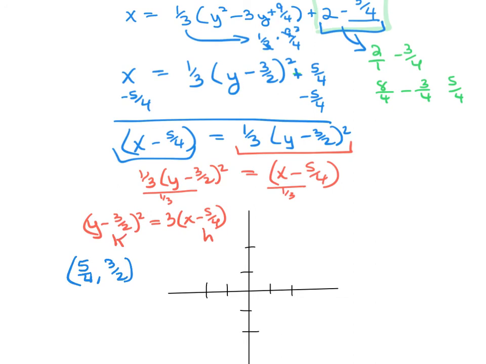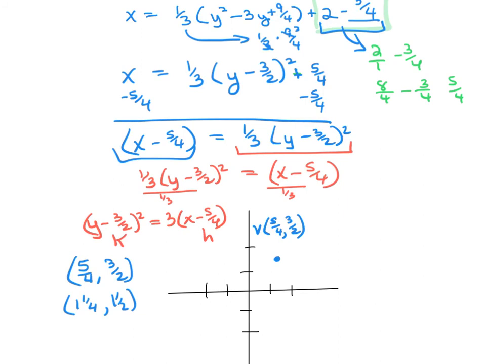Now, for graphing purposes, this is 1 1/4, and this is 1 1/2, just so we have an idea of where to put our vertex. So 1 1/4, and then I'll go up to 1 1/2. So probably about here. So this will be my vertex, and when you label it, you can leave it as the improper fraction or the mixed number, either way.